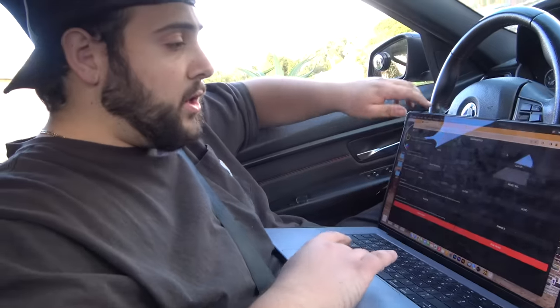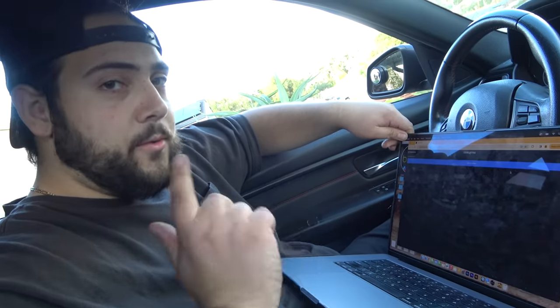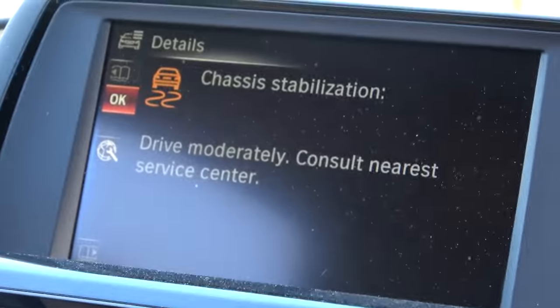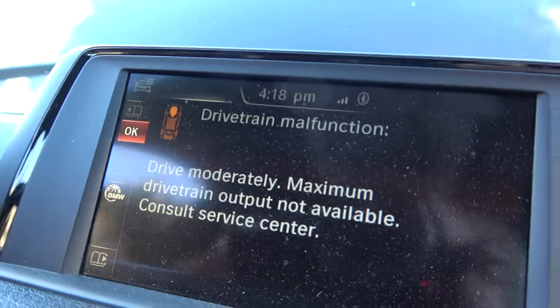Okay, we're good to go - all cleared out, codes cleared. Probably one of the best features when owning a BMW. Okay, we're tuning - it's downloading, it'll start uploading and then we'll be good to go. Oh, chassis stable, drivetrain malfunction - throwing all kinds of codes. Drivetrain malfunction - it's fine. And there we have it, successfully tuned! I am stoked to get this thing on the road. Turn the car off, wait five seconds, pull the plug.